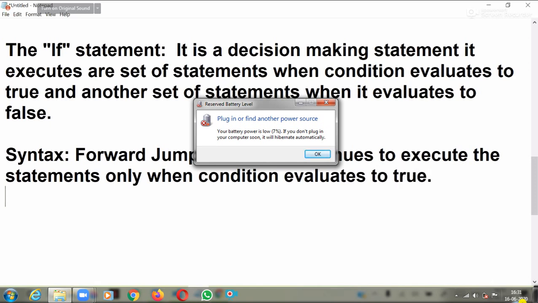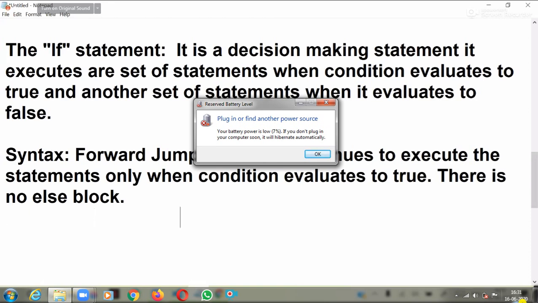So there is no else block. Generally, we call this a forward jump. A forward jump means it continues to execute only when the condition is true. Otherwise, it will stop. There will be no alternative.